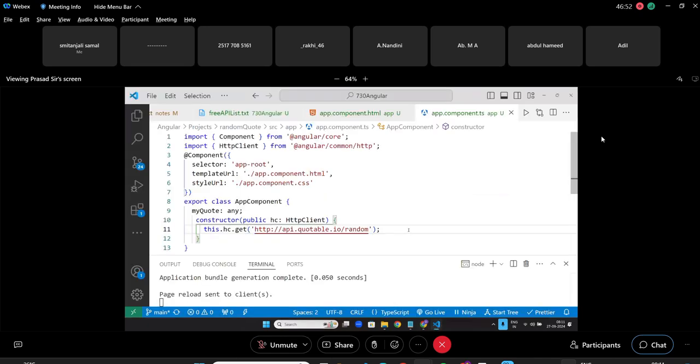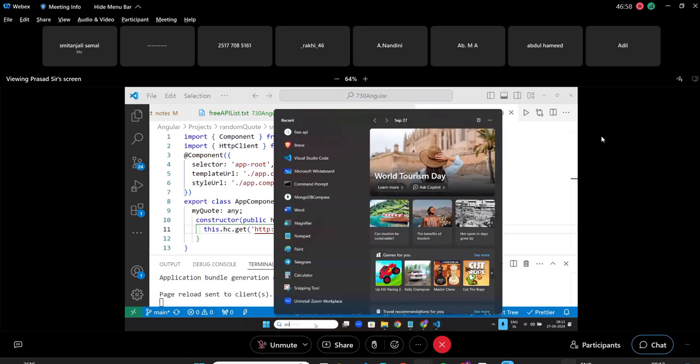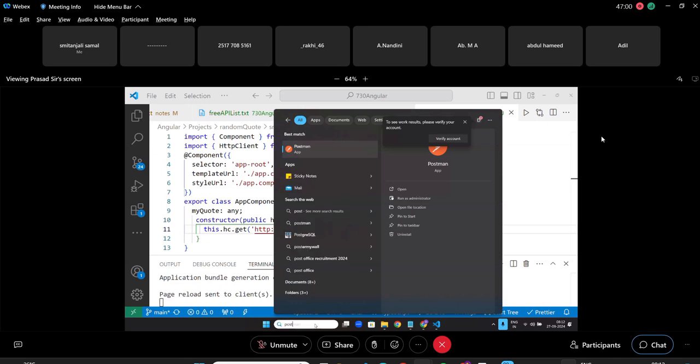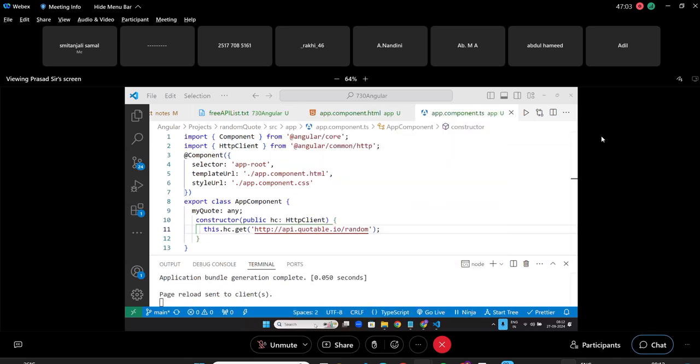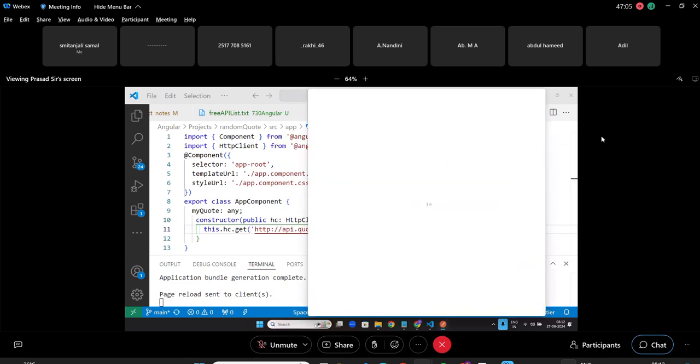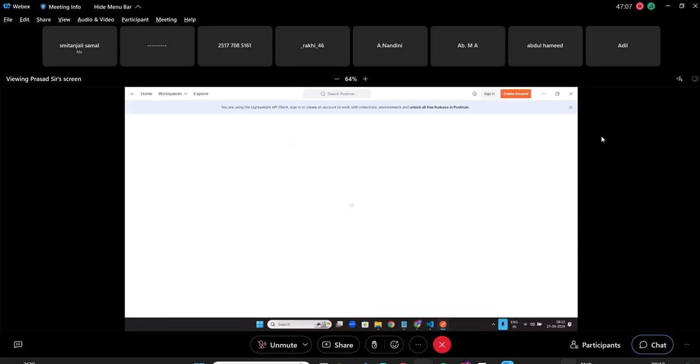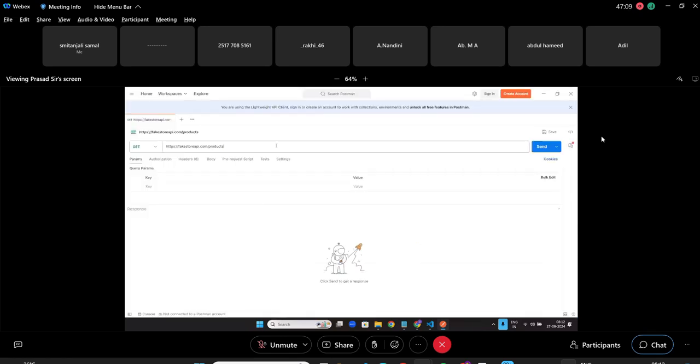Now, to check whether an API is working correctly or not, you can use an application called Postman. Postman is a simple application which you can use to understand whether an API is working or not. For example, if I write it here with HTTPS, this random, and I click on this get request, is the get request working correctly or not? Click.